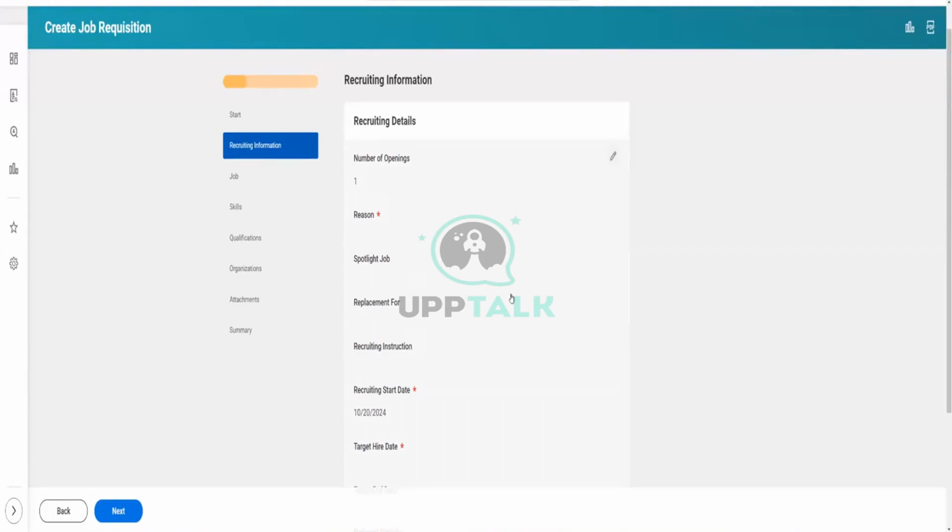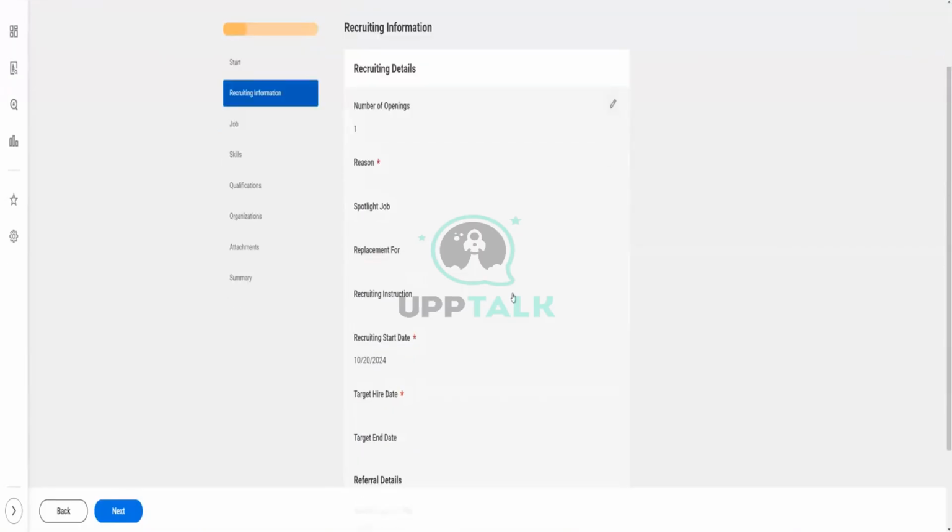You can select employees within your organization, instead of looking outside. Type of position always remains one by default, and always select one. Reason: again, select the reason, such as new hire.